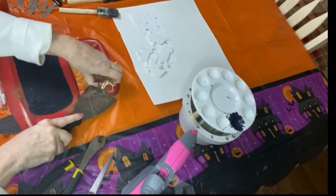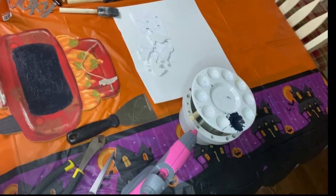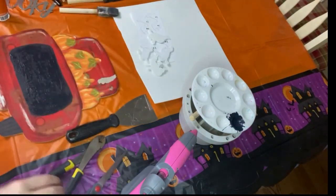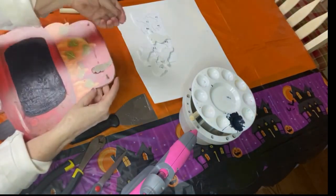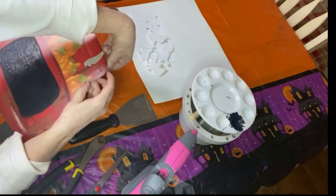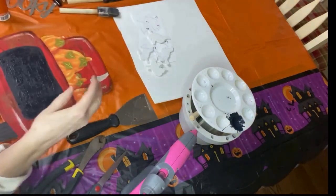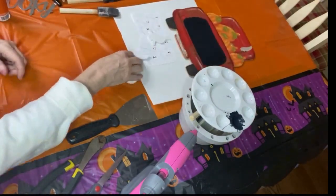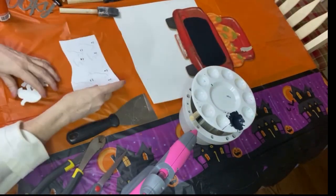And just get something sharp to pry that maple leaf off. And it does tear some of the paper off on this sign, but don't worry, we're going to cover that up. Then we cut off the twine with scissors and just pull out those things that held the twine in place. We're not going to use that twine.